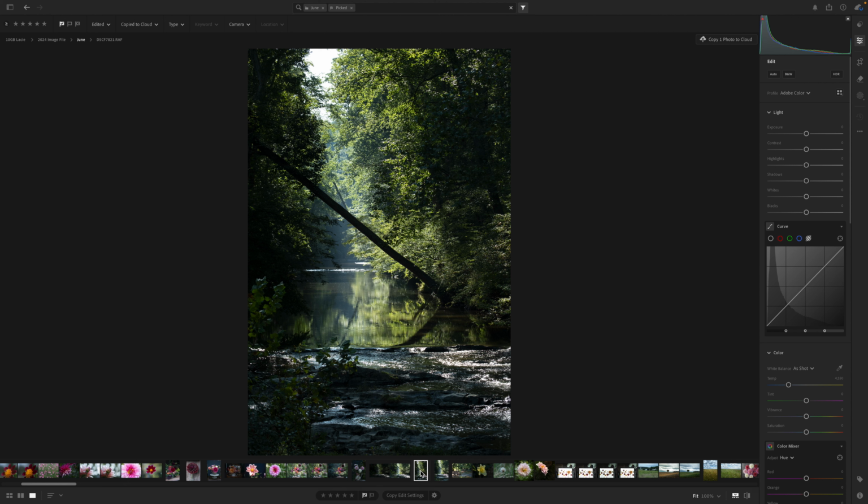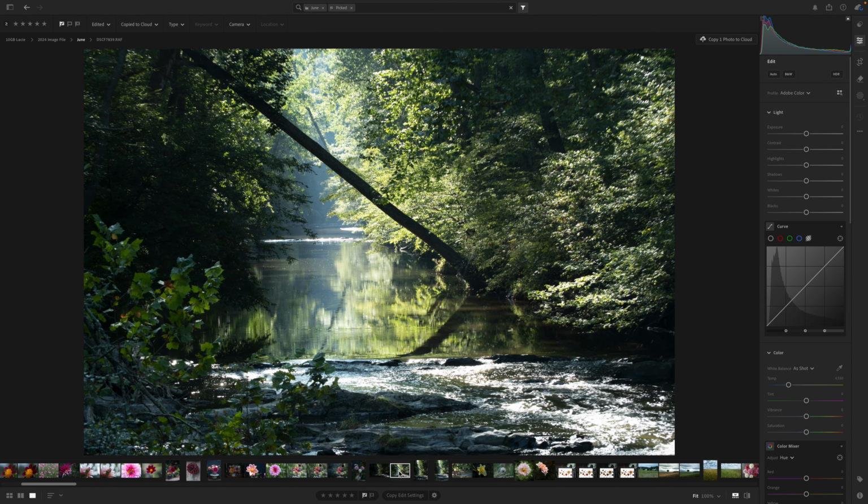Now this will be a spot I will definitely go back to this fall when the colors change. There's lots of gorgeous oak and maple trees in this area. And there's another side to the creek where you can get down on the banks. I just think it was a beautiful spot.